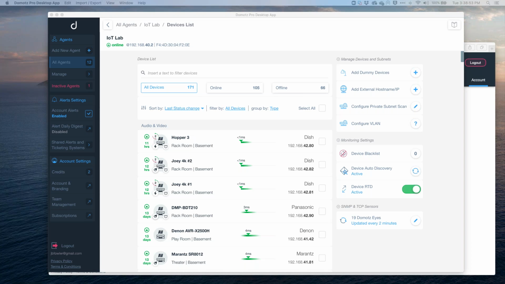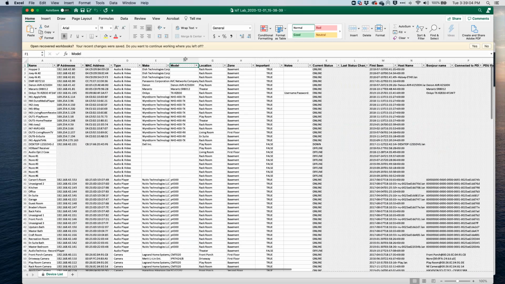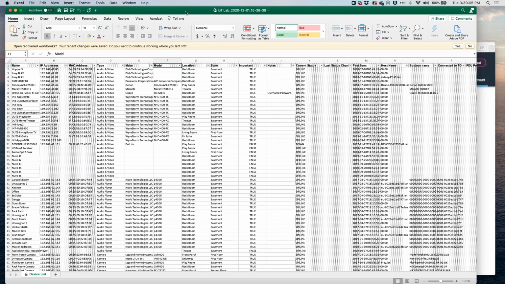But let's go to my Mac, go to the desktop since I believe that's where I saved it. And then once it's come up, I'll drag it onto the screen here. Okay, so this report that was generated, you'll notice there's a lot of information within this report, not only the device name, the IP address, the MAC address, but also all the information like the type.